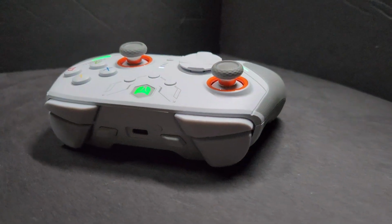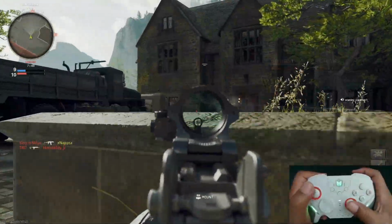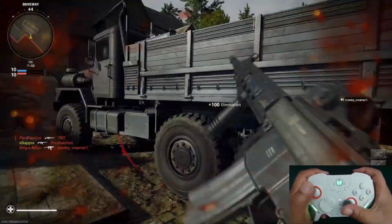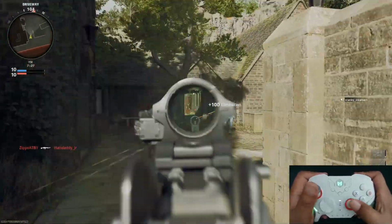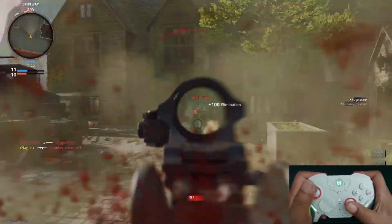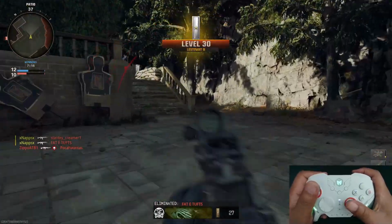Another thing I want to talk about is using this controller in FPS games, such as Black Ops 6. The fact that this controller has a 2000 hertz polling rate and also 4 programmable buttons, this definitely is one of those top tier controllers that you can use, especially for FPS games. When you have people using the Omni movement to jump, dive, slide, duck, and do all the crazy stuff, you will really want a really fast, responsive controller with programmable buttons to keep your hands on the right stick, so you can always aim at the enemies and just take them out. This controller is overall really good for FPS games.